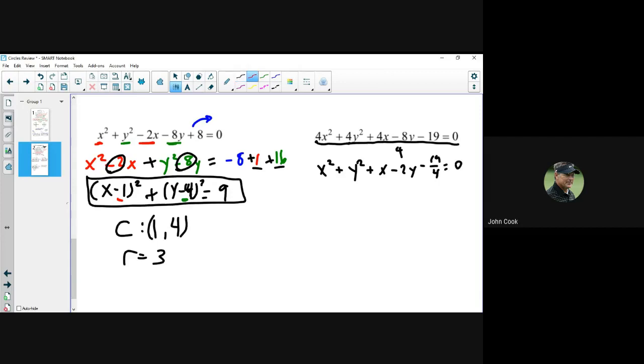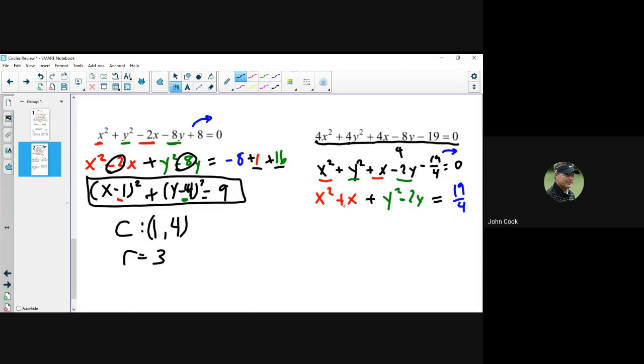Okay, so now we're going to go ahead and complete the square. So I've got an x squared, and then I've got a plus 1. Ooh, that's even going to be a little bit nasty, maybe. And I've got a y squared and a -2y. And I need to move this guy over to there. So let's go ahead and combine all this stuff together so we can start our little process of completing the square. I've got x squared plus x, and then I've got y squared minus 2y. And then all that stuff is equal to, if I add that over, a positive 19 over 4.